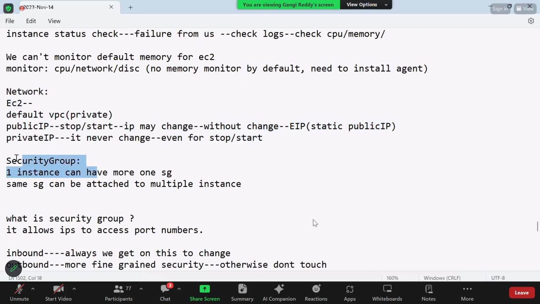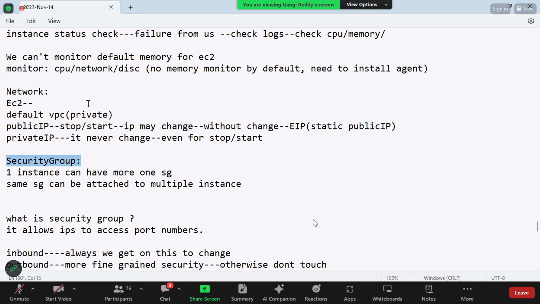Next, every EC2 will have a security group. In the cloud, whether you are a developer, testing team, performance team, or database team, the important topics are VPC, AMI, and the security group. You don't need to be aware of them, but DevOps only. If your project is running in the cloud, you have to be aware of all these topics. One of the very important topics is the security group. If you know the security group, you know how to enter those resources. Otherwise, however many times you try to access it, it will get blocked right there.